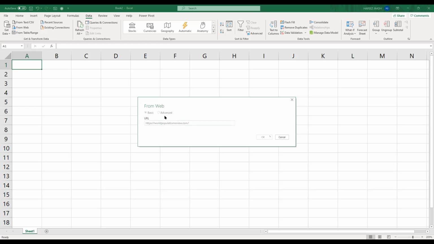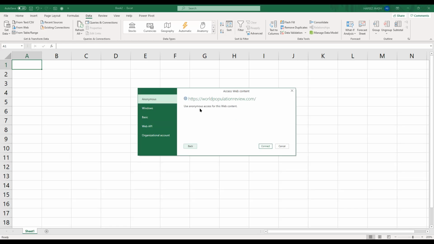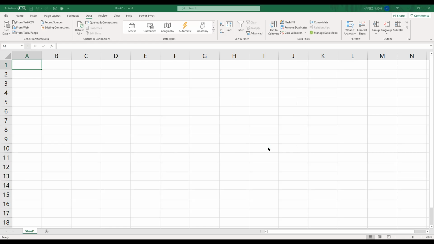It's asking for a URL, but you need to be online basically. This data requires anonymous access. Some websites need a login to access, but that's not the case for this data. So then I connect to that web page. Basically in Power Query, you are not bringing your data inside. You are creating a connection. So once that thing changes, whatever you are doing to it can update, you can just refresh it. So it's trying to create a connection. Let us see what it's going to bring out for us. You have to be online anyway, but I don't think there's any issue with being online.